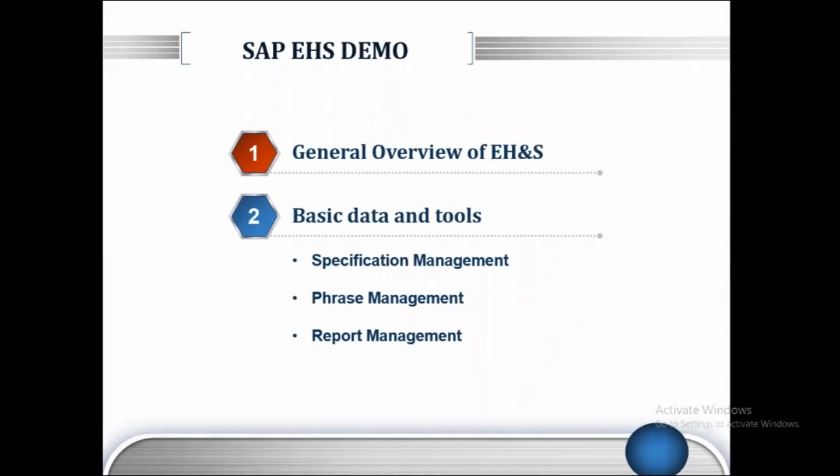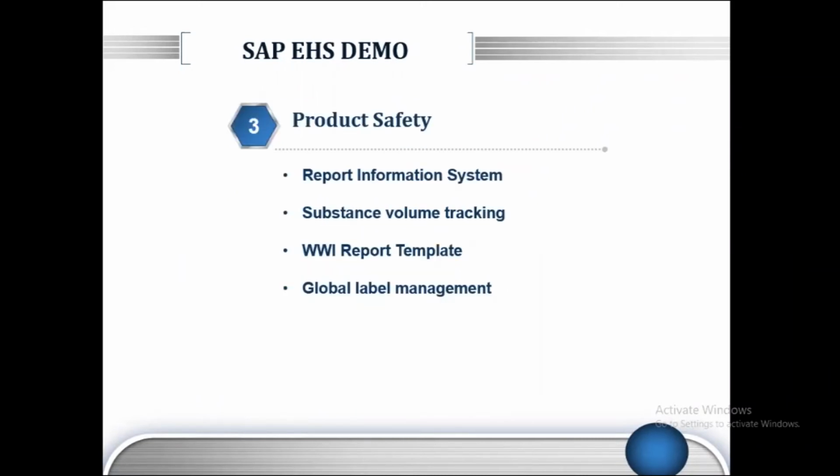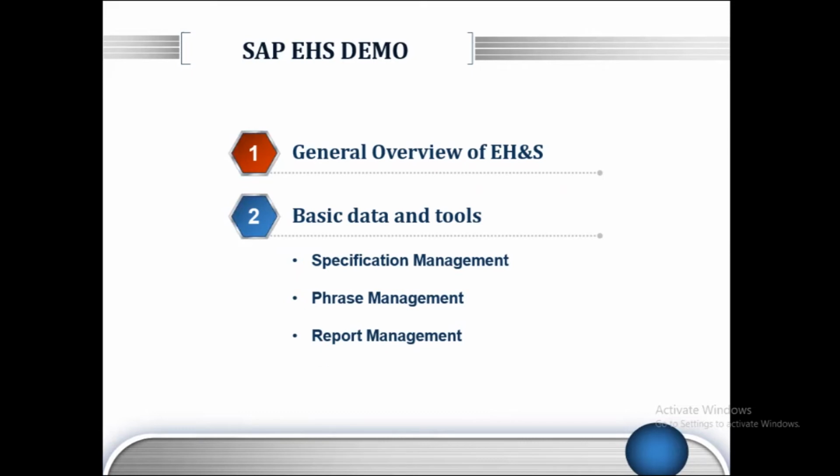So I can say it is like an inventory, a data inventory, or a database of your SAP EHS, where you can create any data related to chemicals, agents, hazards, or dangerous goods. If you want to create any data, all that can be created in basic data and tools. To do that, there are 2 tools we are going to use: specification management and phrase management. We are going to use these 2 tools to create EHS related data, and we will maintain this data in your basic data and tools.